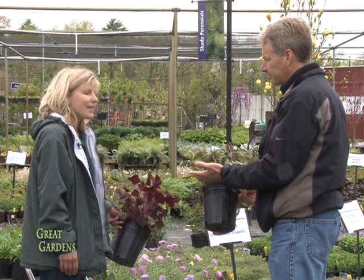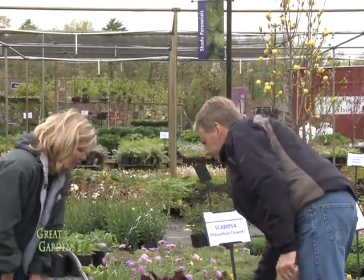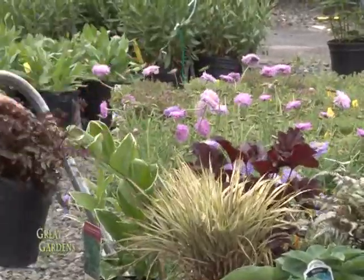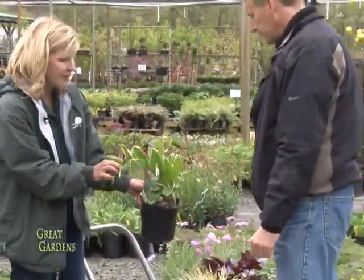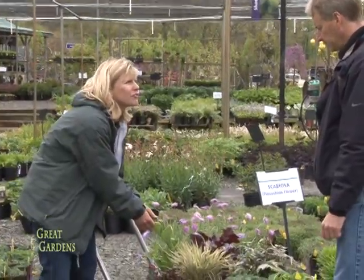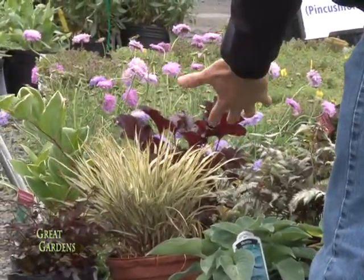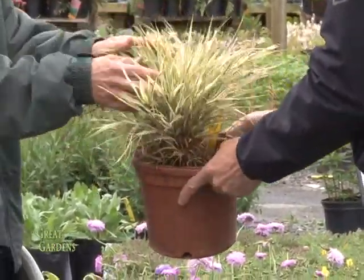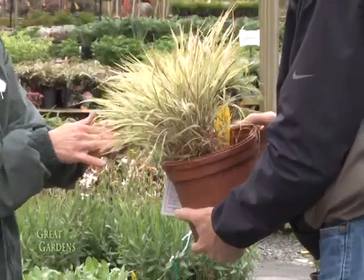A fern can take some sun too, but this one keeps its color better in the shade. We have a Astilbe called Key West that has a wonderful burgundy hue to it. You can take a little burgundy from this heuchera and tie these three plants in together. And this wonderful Solomon's seal also has a little bit of a burgundy stem. By pulling all of these plants together, I've gotten a lot of different textures, different leaf shapes and sizes — and we haven't even talked about flowers yet. You already have this beautiful grouping, including height differences.